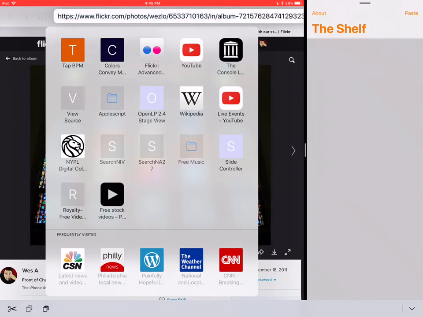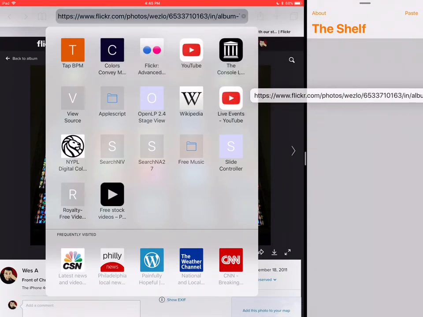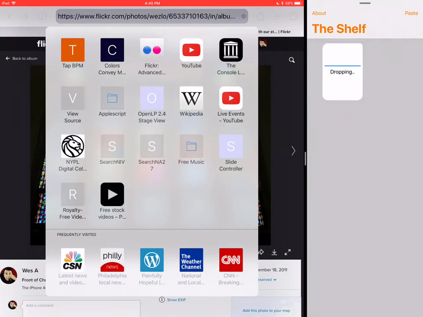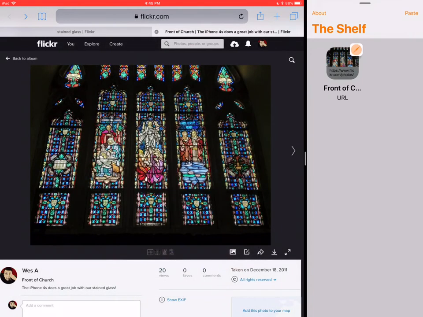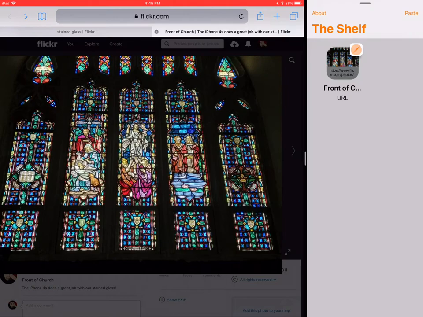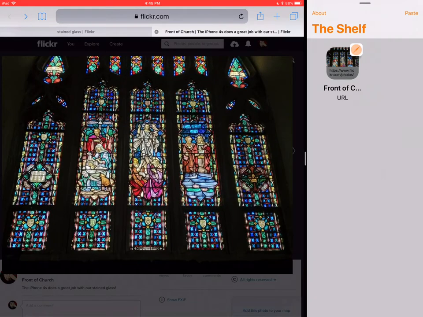I'm going to tap and hold until it pops out like that, drag it over to Shelf, and drop it. So now it's there. And it has a Safari icon that shows you that this is a URL, which I really love the visual way that it handles this. Next, I'm going to go to my image. I'm not going to drag and drop off of here. It's kind of hard because it pops into this light table thing. That's not really helpful. Let's get out of there.